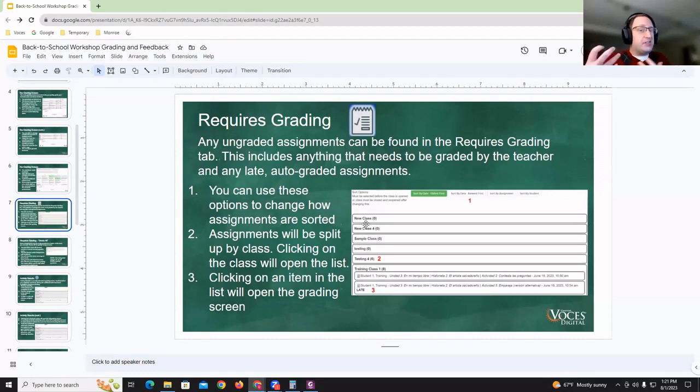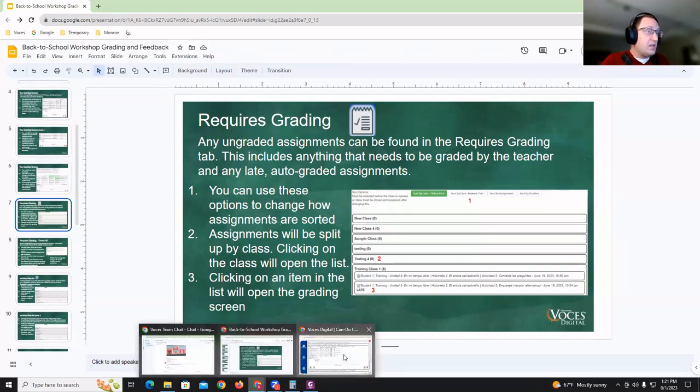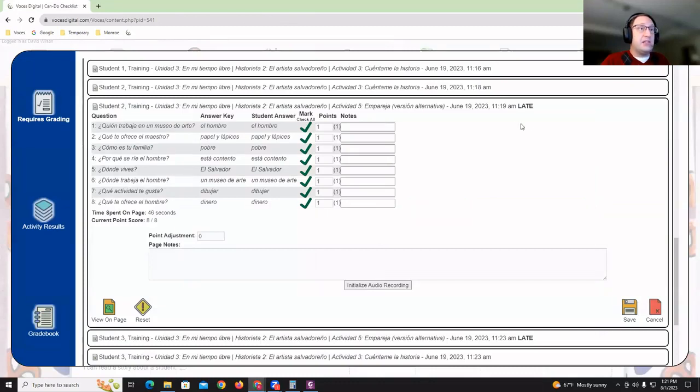That is an outstanding way to use that point adjustment option, because a common thing that I've seen teachers do is say, this assignment here is late. It's marked with that big old bold late notice, but it's auto-graded. And I see that my student got all of the questions correct. Now, I don't want to go through and adjust the scores directly and tell my students that they got the answers wrong.